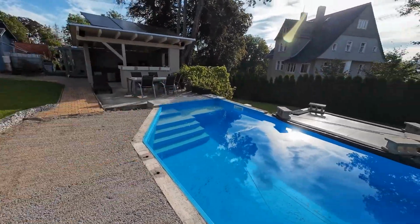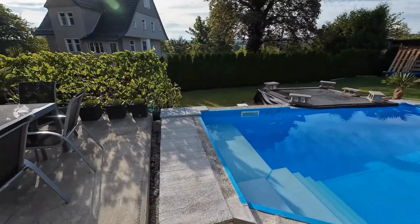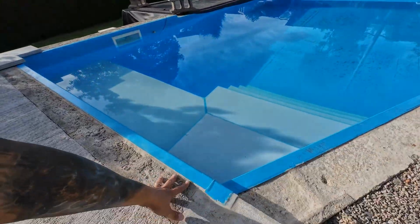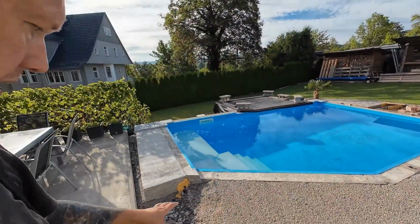I've also built a platform on the other side. I would like to create a transition from the elevated coping edge to the garden kitchen on this platform. I am not quite sure yet how I will later expand the area to make it nice. Transition achieved. Here, posts are also to be concreted in to later support a sun sail, to stretch from my garden kitchen to here. I will now hang around here a little longer.